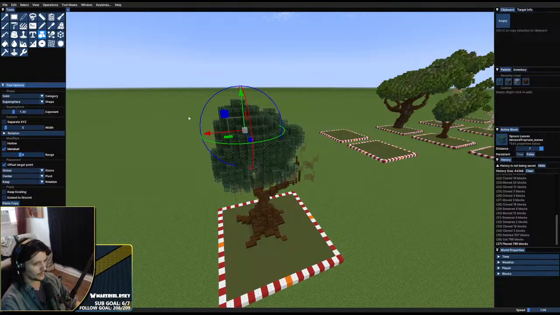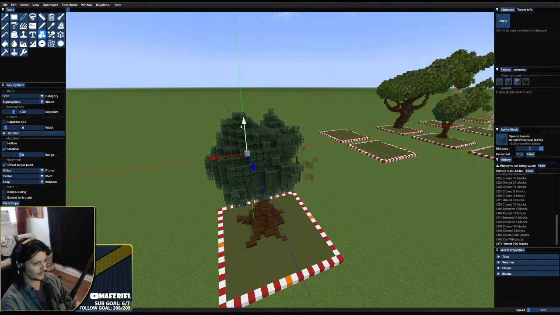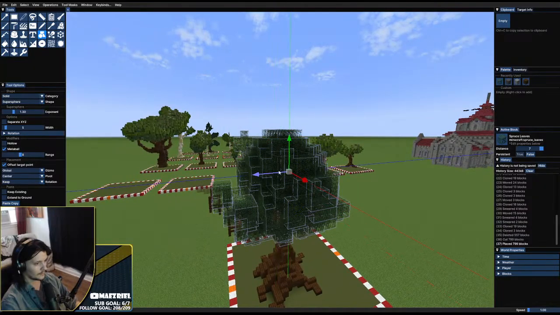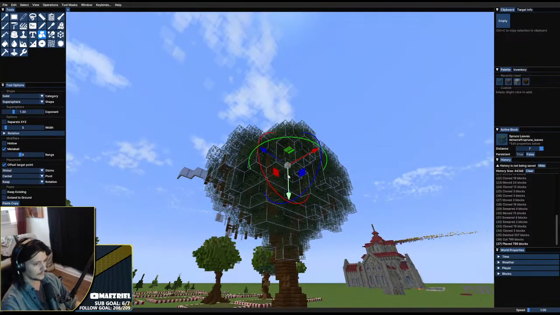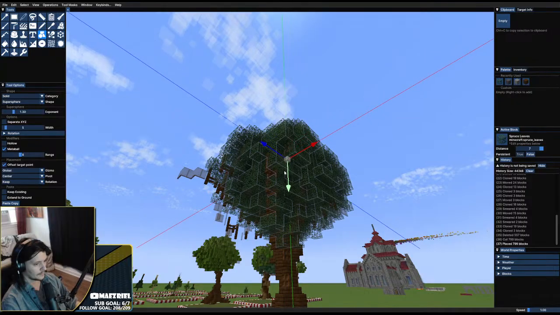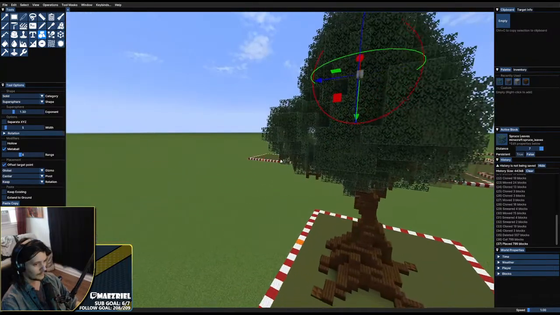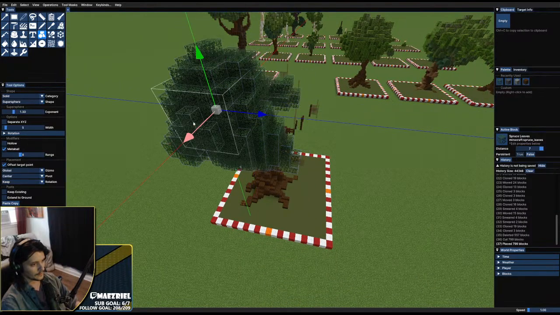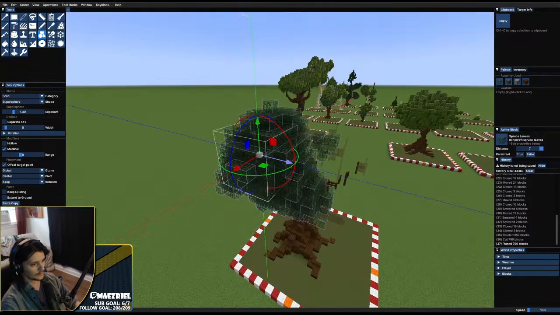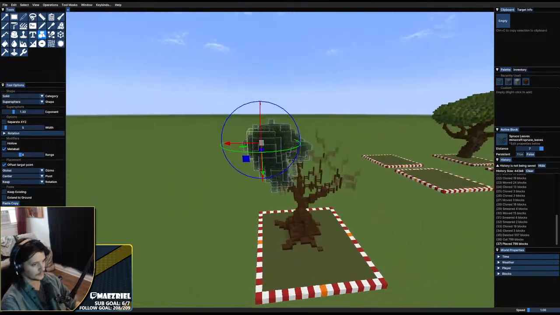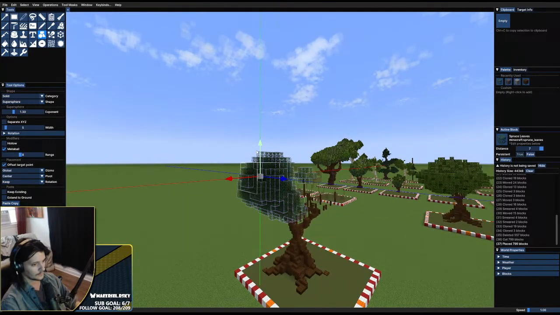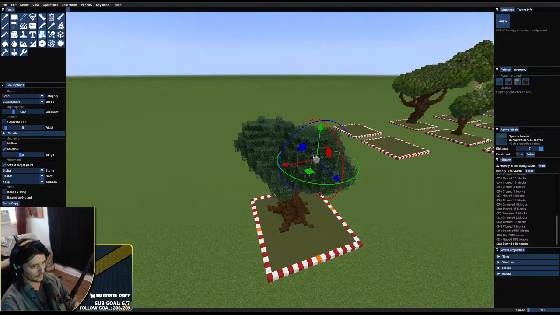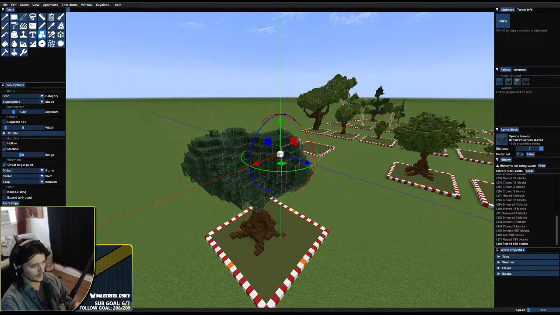Way too high of a range. Bring the range way back down, and drop that shape there. Let's do it again over here.